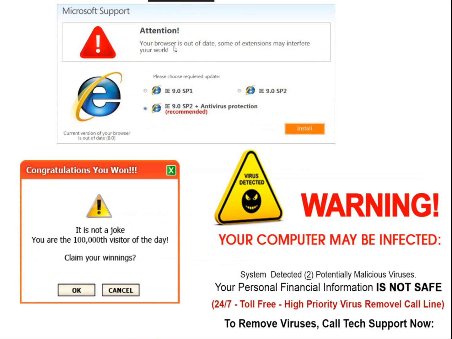So who of us hasn't seen something? Attention, attention. Your browser is out of date or something is out of date. Some extensions may interfere with your work and they want you to upgrade. And it sure looks like a Microsoft thing, but it's not. And the second you click install, they do, but not what you're looking for. This one, congratulations, you won.